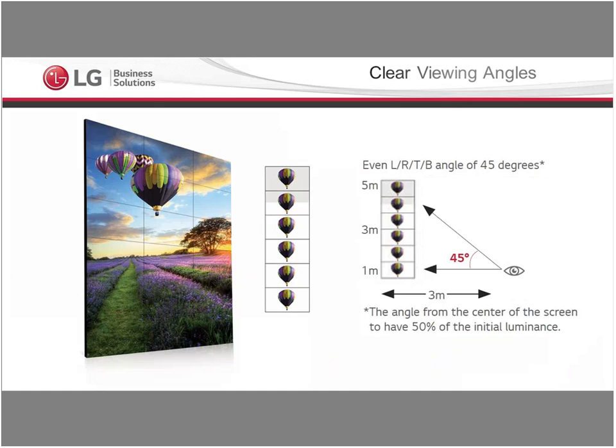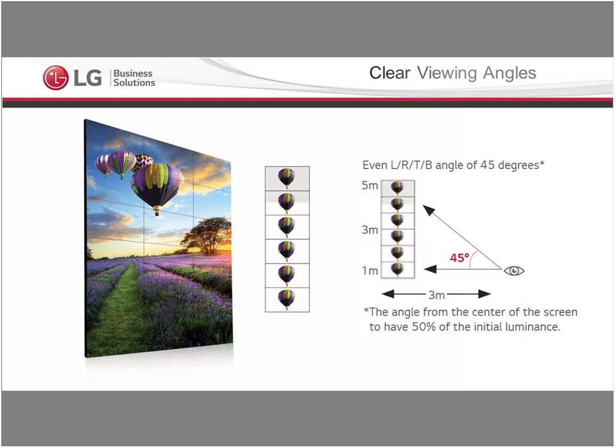Moving on here, so we have the clear viewing angles. And actually, Dan, right before we jumped on here, you were making some great points on the clear viewing angles. Why don't you go ahead and share with the audience what you shared with me? So the key here goes back to the IPS panel advantage. Left to right or top to bottom, the angle is 45 degrees.